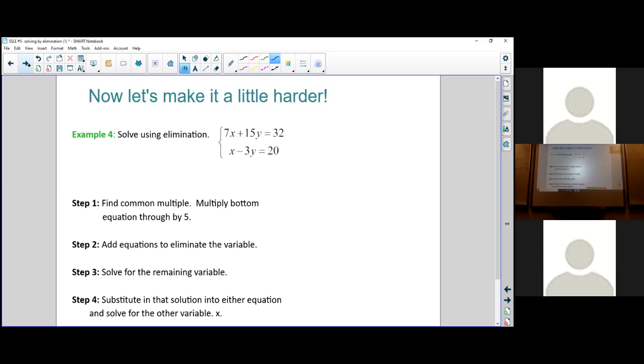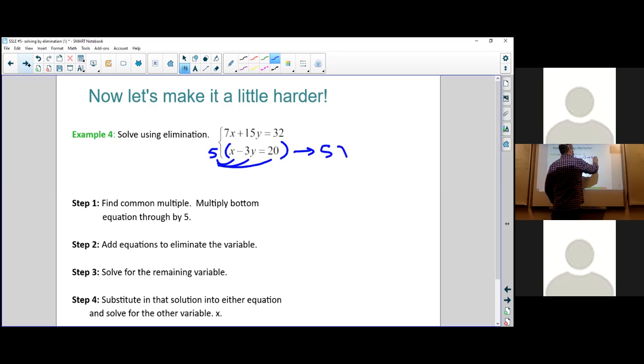Yeah. So what I'm going to do is I'm going to take what you said with multiply. So I have opposite signs. I have positive, negative. And I'm going to say this. I'm going to multiply this whole thing by 5. So I'm going to distribute it. I'm going to move this one straight over.